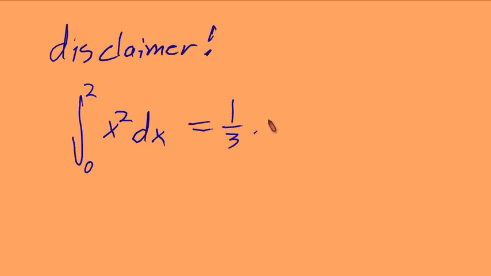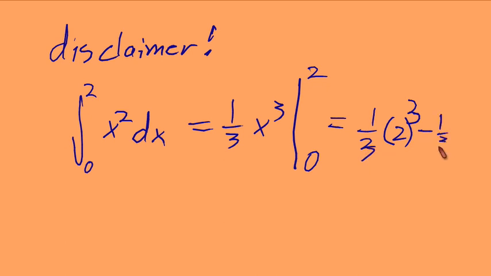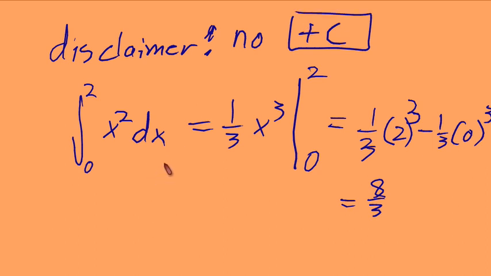I'm going to bring up one new note and one more page here. And I'm going to make a little disclaimer. Now when you evaluate your integral from say 0 to 2 of x squared dx, that's going to give you 1 third x to the third evaluated from 0 to 2. And I'm going to explain this notation out a little bit later. And that's going to equal, what that stands for is evaluating your bounds, 1 third 2 to the third minus 1 third 0 to the third. And this is all going to equal 8 thirds as your area. Notice what I did there is there is no plus c. When you evaluate a definite integral, you're going to do it as a regular integral, but you're going to leave out the plus c. And then you're going to subtract your two different values.